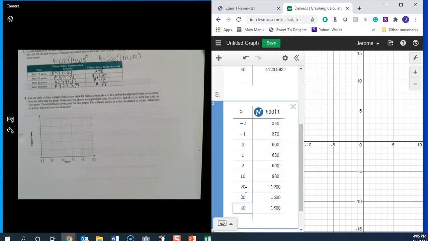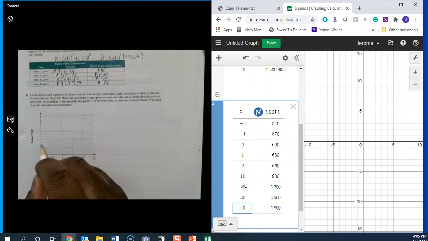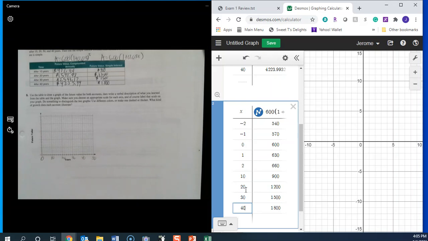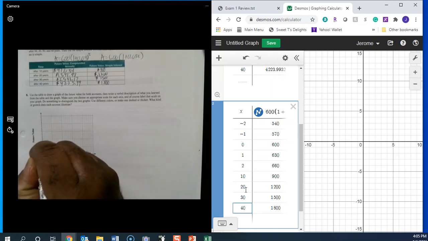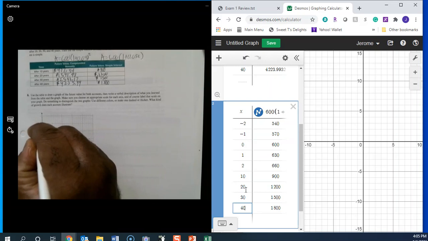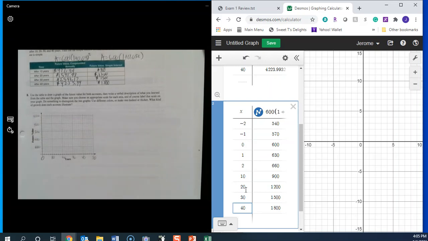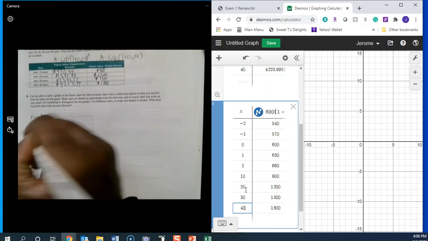Okay, now down the side here, we have 1, 2, 3, 4, 5. So it's going by fives here. But I'm thinking that if we go by 200s, this will be 1,000. This will be 2,000. This will be 3,000. Then 4,000. Then 5,000. Okay, now I should use the dollar sign too, because this is supposed to be in dollars.